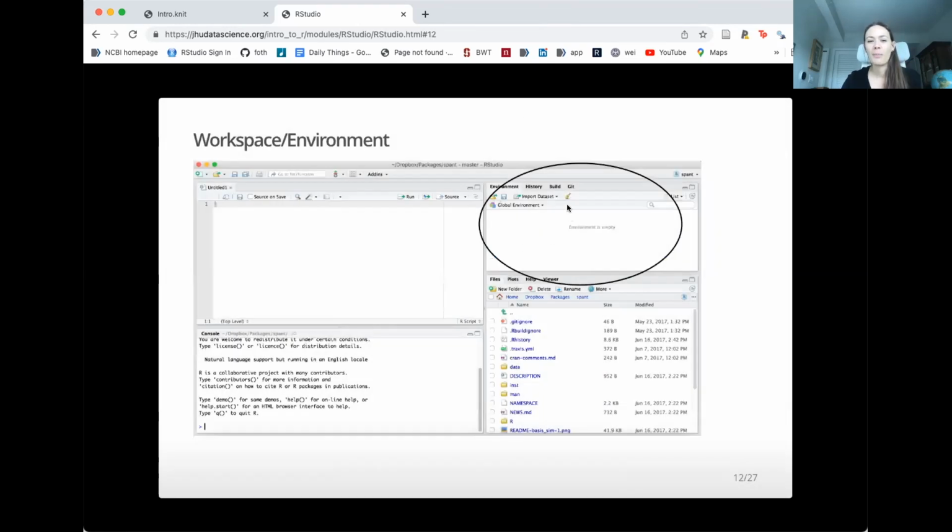And so at the top here, you'll have this section that says Environment, History, Build, and may or may not say Git, probably doesn't. That's for version control if you're interested in that later. But if you create any data, you're going to see that in the environment.